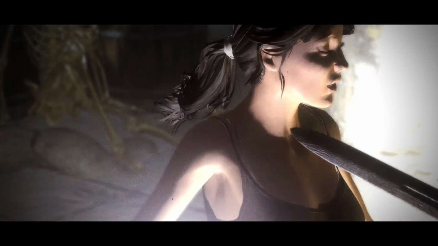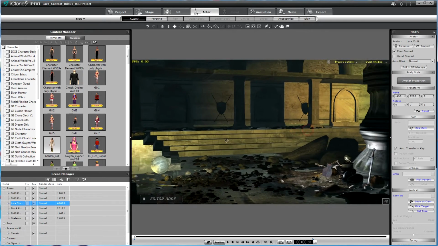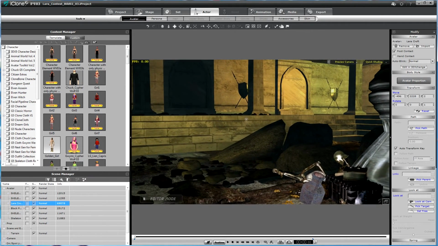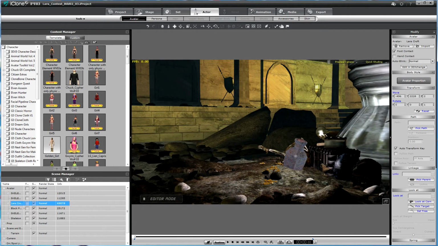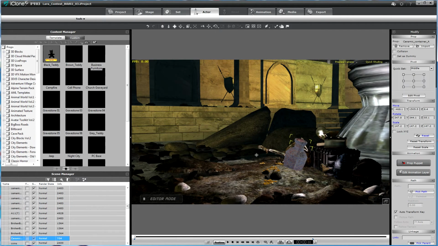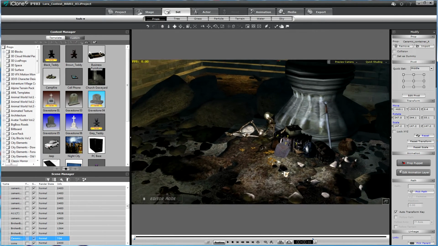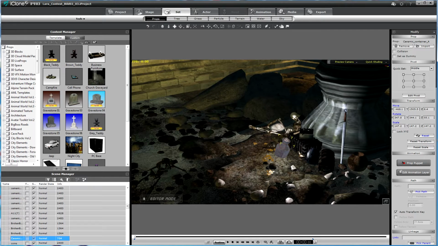So Lara Croft will find the treasure she is seeking, and this will be this unbelievable valuable vase. So, and this was one of the main decisions I had to decide how to convince the audience that this is a real ancient artifact.